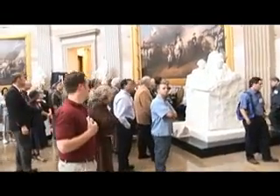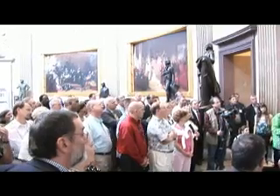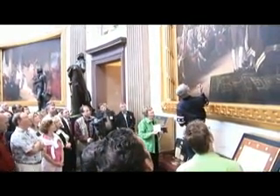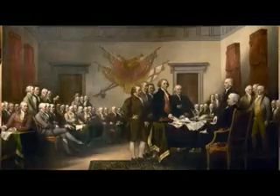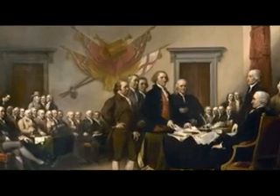We've so compartmentalized Christianity in such a small box that we don't realize our military leaders, our ministers, our educators, our presidents used to be ministers. That's why I say about one-fourth of these statues are ministers of the Gospel. The church has been silent. It's been a real eye-opener to see how the forefathers of our faith in this country engaged the culture, had a positive impact on the culture, and really we're all the beneficiaries of that generations later. These 56 guys right here are the ones that create all the problems with religious expression in public today.